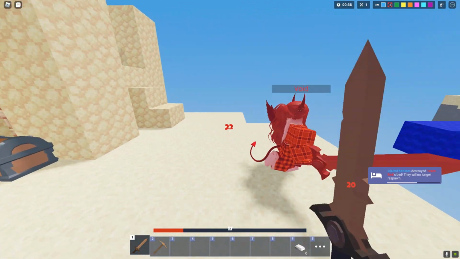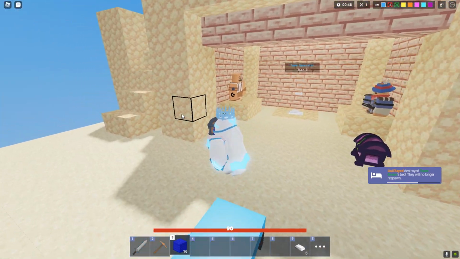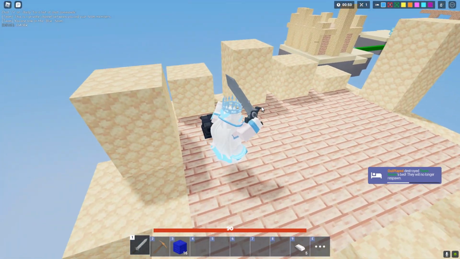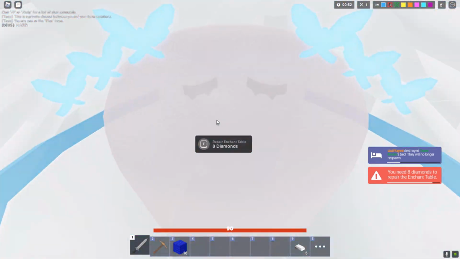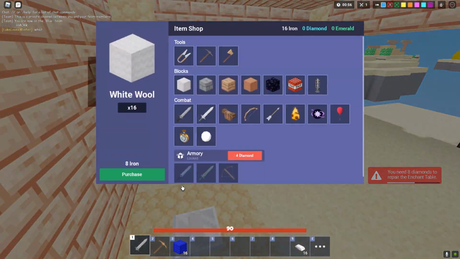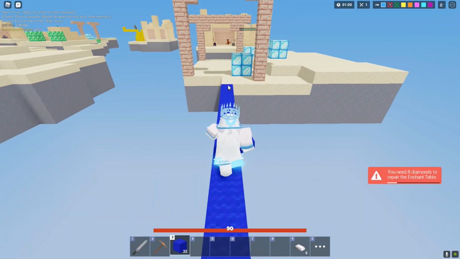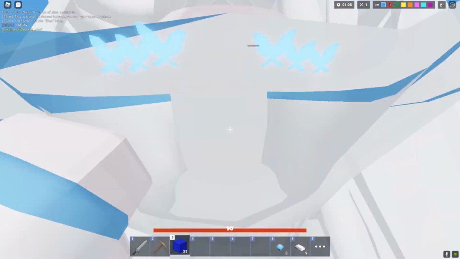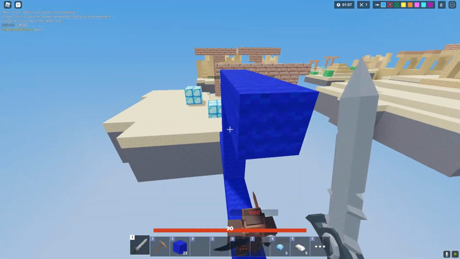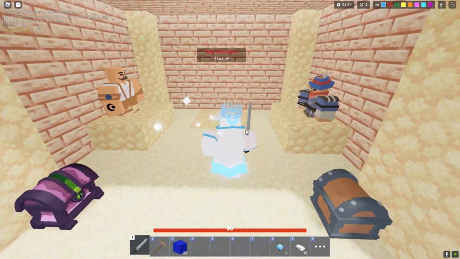Come here. Wait, what is this? Enchant repair. Oh, whoa! Okay, bro. No. We can't rush everyone yet. Kit, you have armor. Guess what? I don't care. Bye-bye. Oh my, absolutely outplayed.